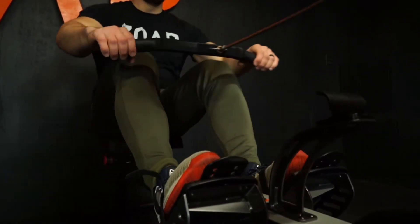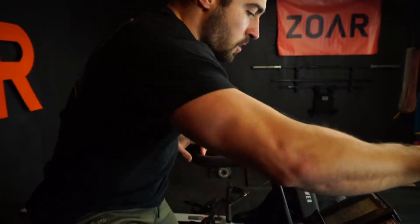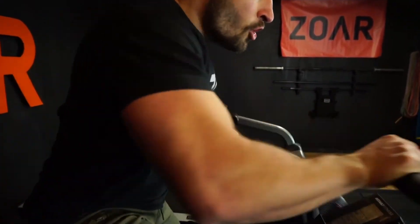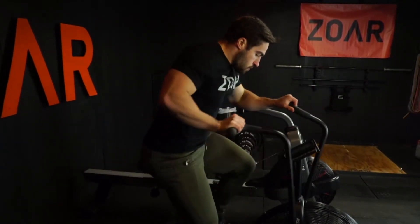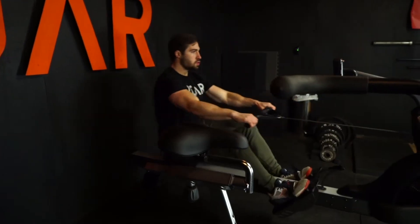Another reason why this blended cyclical work is particularly good at generating cardiac stress is because you're alternating involved and non-involved muscle groups. For example, your hamstrings and lats are involved very minimally on the air bike, whereas the rower taxes them a lot. When you head over to the air bike, you're using your quads a lot more, and when you go back to the rower that's minimized. So you're using these different big muscle groups and essentially shuttling blood flow — turning it off in one area and keeping it going to another — which requires maintaining vasodilation throughout the body.